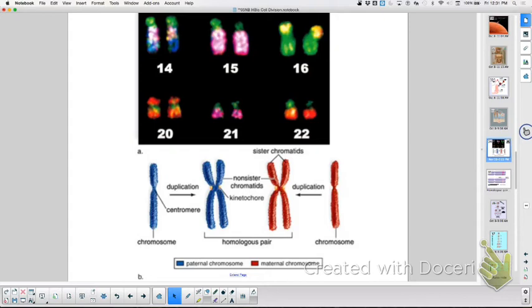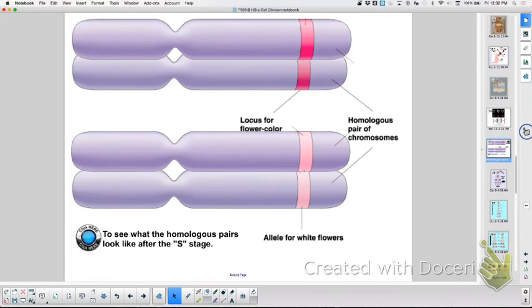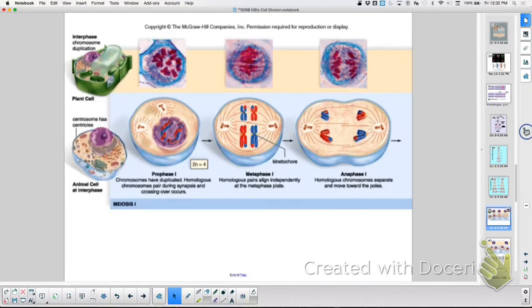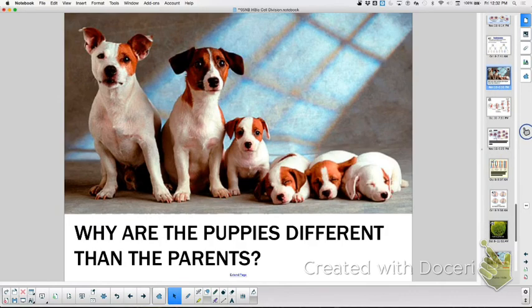So these were homologous pairs. These are homologous pairs, and they replicated. These are sister chromatids. They separate the homologous pairs during meiosis 1 and sister chromatids during meiosis 2. So homologous pairs. And then here you get two of this and two of this. These could do crossing over, though, to increase variety during prophase 1, separate at anaphase. So we look at the divisions. Meiosis 1, meiosis 2 takes place in two cells. You can look at those individual pictures and what you put in your notes. When they fail to separate, what's the word for when they fail to separate? It starts with an N. Nondisjunction.